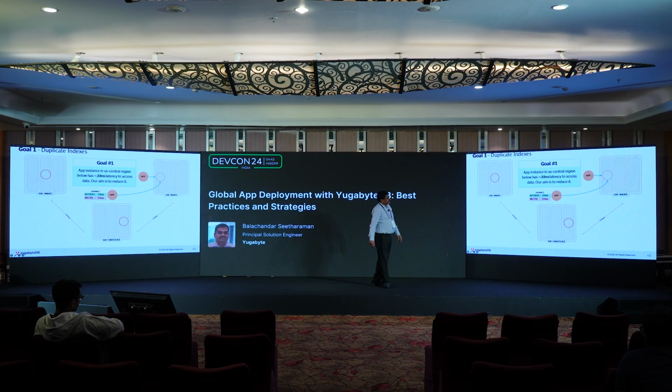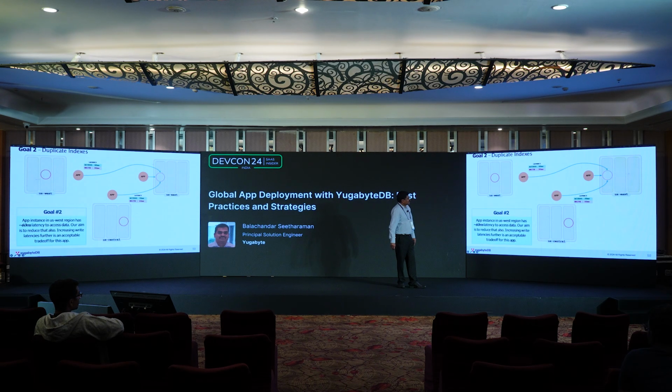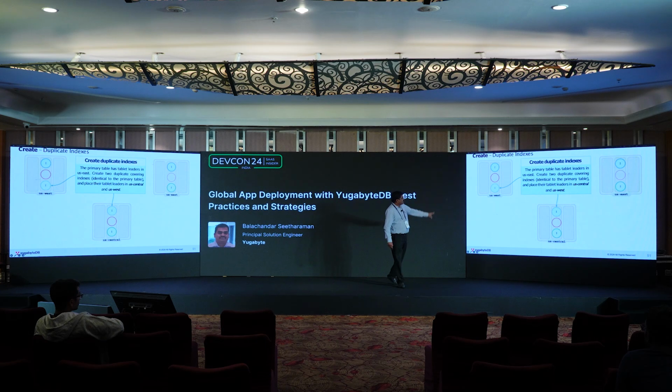So maybe if you look at it, my app is reading there. In this case, my application is taking 30 milliseconds for the access, and the write is 60 milliseconds. How can I reduce that? Now a customer is even going all the way from west to east, 60 milliseconds, it is going to take more, right? How can I avoid that? I can create a duplicate index. You can see the I in all the boxes.